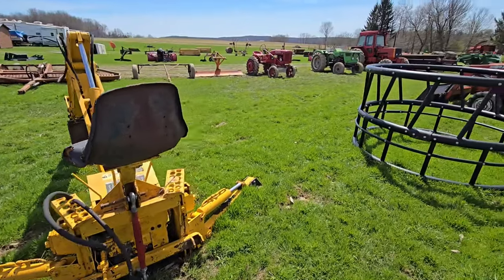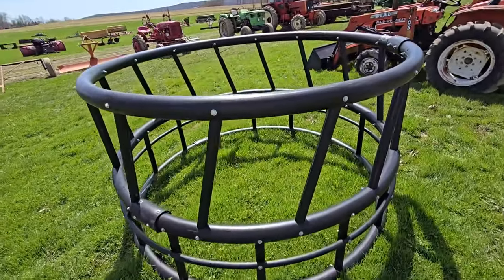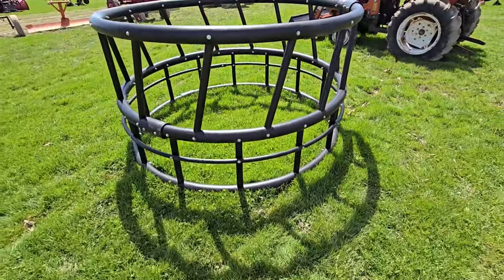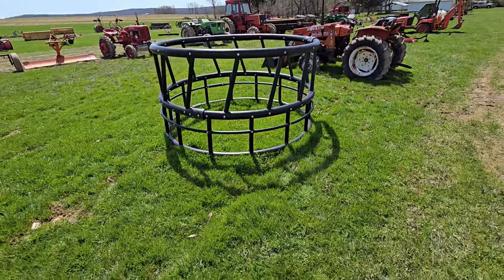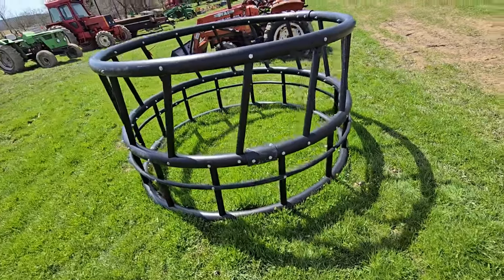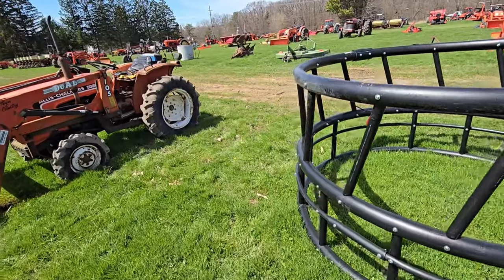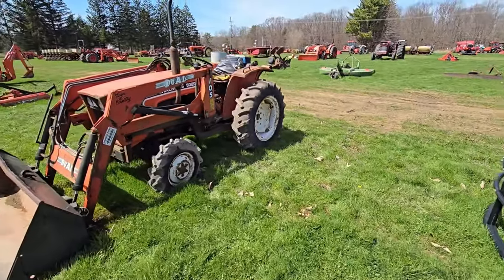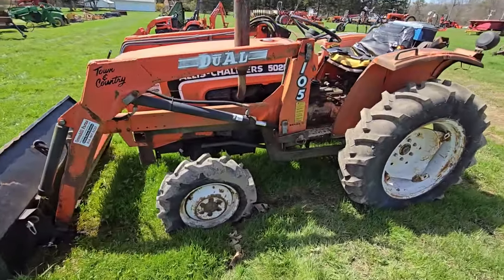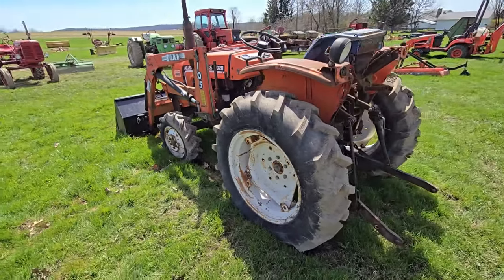I've been seeing these rings for cattle — people are making them out of pipe, and it's plastic. It looks like they'd hold up pretty good; it looks like they're bolted together well. It would be nice because you can move them. Here's an Allis 5020, four-wheel drive, loader. It's got really good tires on it — matter of fact they look brand new.